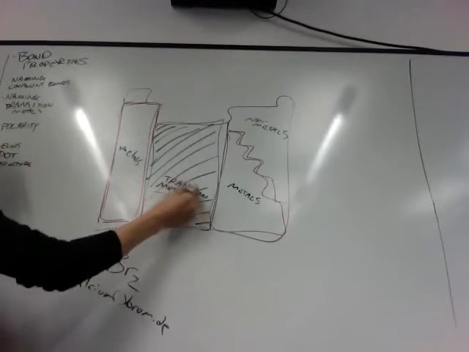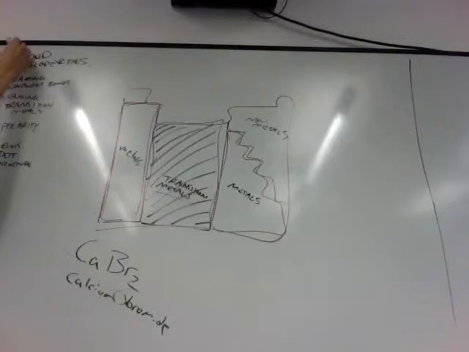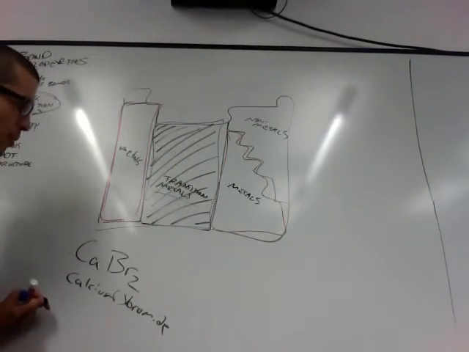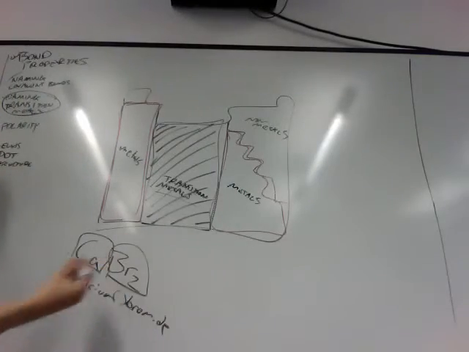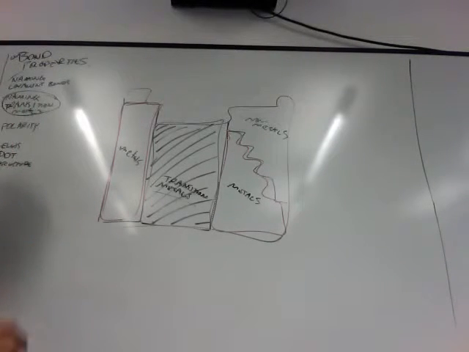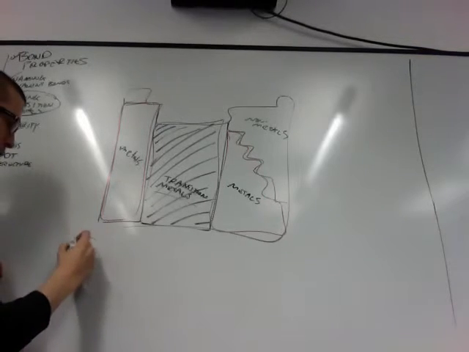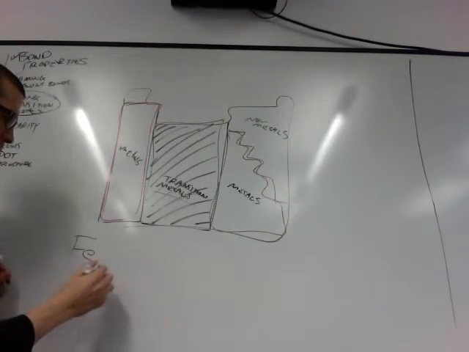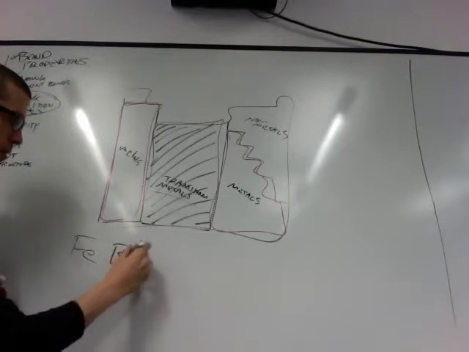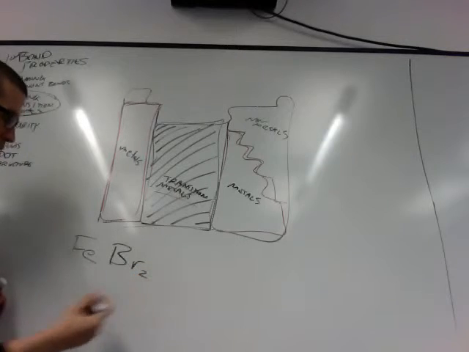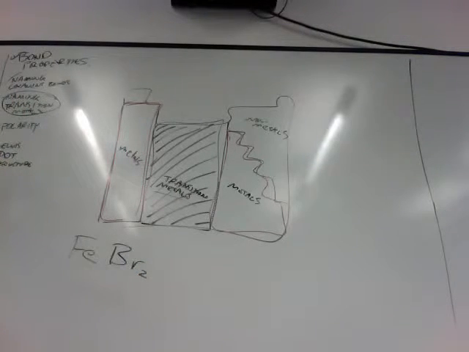So for transition metals, because that's one thing we want to talk about here, we've done that, we want to name transition metals now. How do we do that? Well, we have to think about, first, how many electrons this sucker needs. So let's change this situation. Let's say instead of calcium bromide, we have something like iron bromide. I'm just going to write out Fe and Br2. Let's just keep it the same. FeBr2.